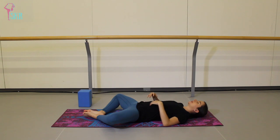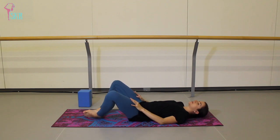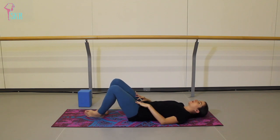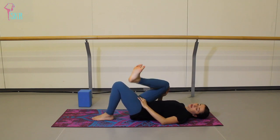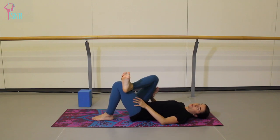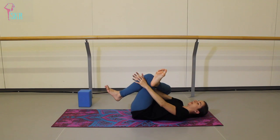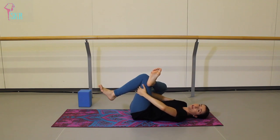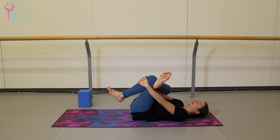Gently, you can use your hands if you need to help guide your knees back to center, placing the soles of your feet back on the floor. We're going to come into reclined swan pose, which means you're going to flex your right foot, take it over top of your left thigh, and then just lift that leg, either grabbing behind your left thigh or in front of your left shin, and then just very gently guiding that leg in closer towards you.